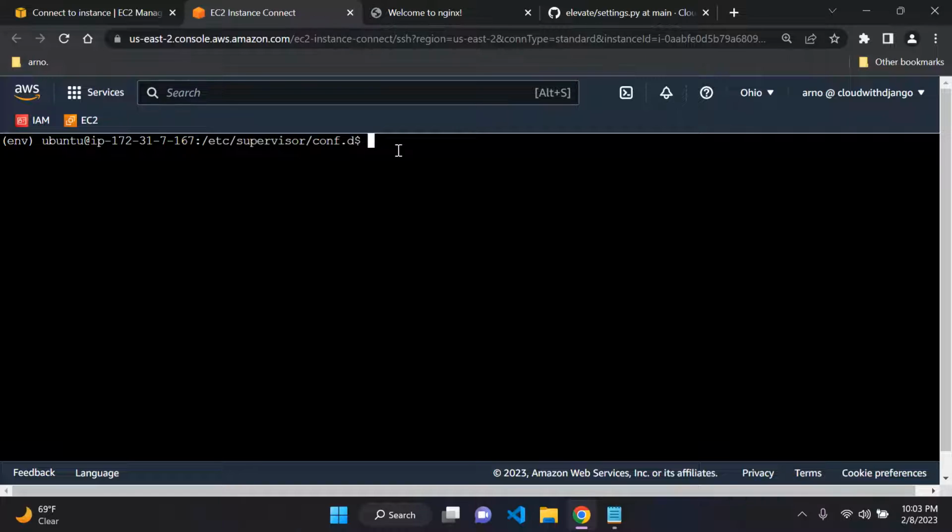Right, so the next thing we need to do is cd out of our current directory until we are within this etc directory. So we're in /etc/supervisor/conf.d, and we just want to go out of it until we are in etc. We can type cd, add a space, and say dot dot. Okay, so now we're in supervisor. Let's go back one more level: cd dot dot. And there we go. We are now in etc. All right, let's type clear and make sure you're in the right directory.